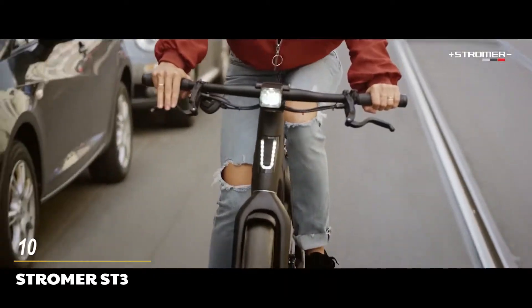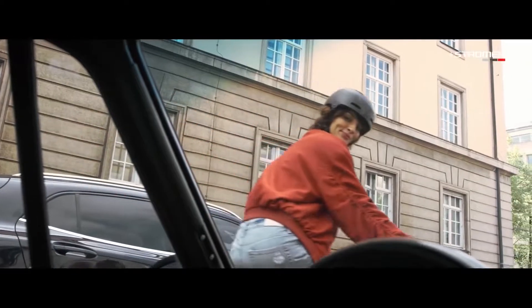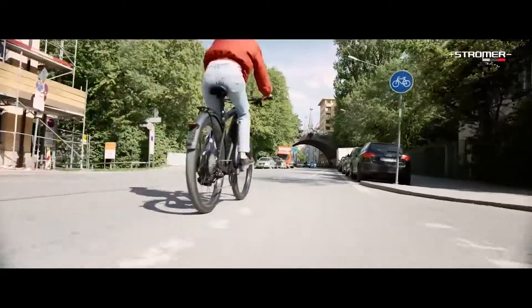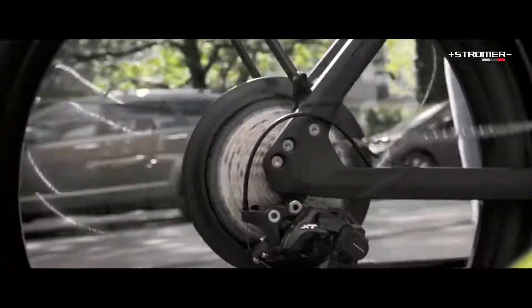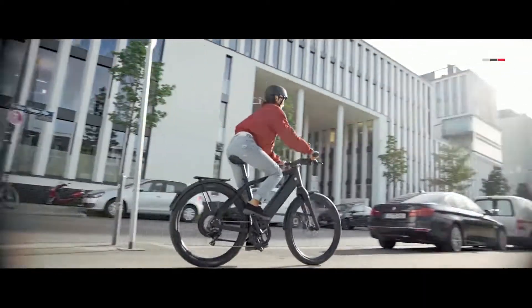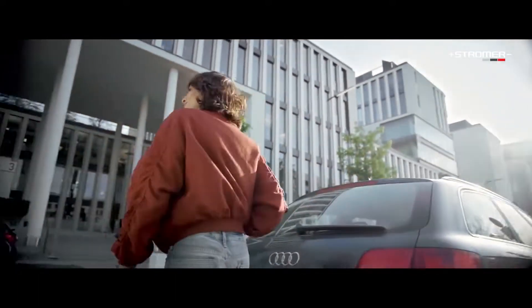Number 10: Stromer ST3. Stromer ST3 is a premium and powerful e-bike built for heavy and premium rides. ST3 e-bikes come with more stability at a speed of 28 mph and guide you to a smooth ride over all-terrain. Moreover, it has a wireless touchscreen and advanced control functionality to meet a luxurious ride. The Stromer ST3 is a full-featured e-bike that can easily handle heavy weight. When you try to stop down, the rear light flicks and welcomes you to the control and comfort zone.